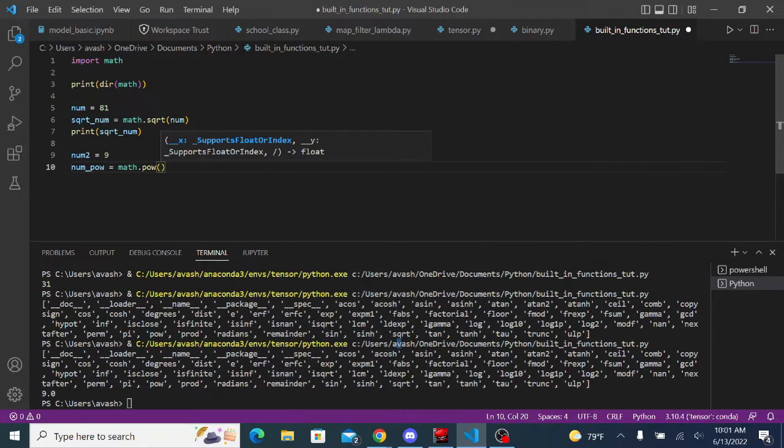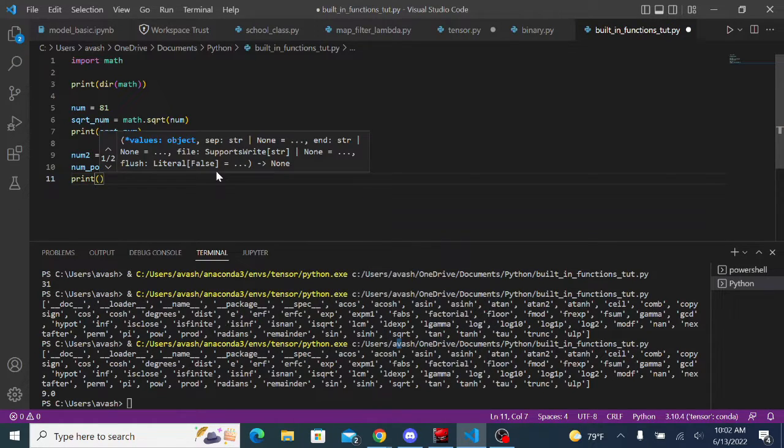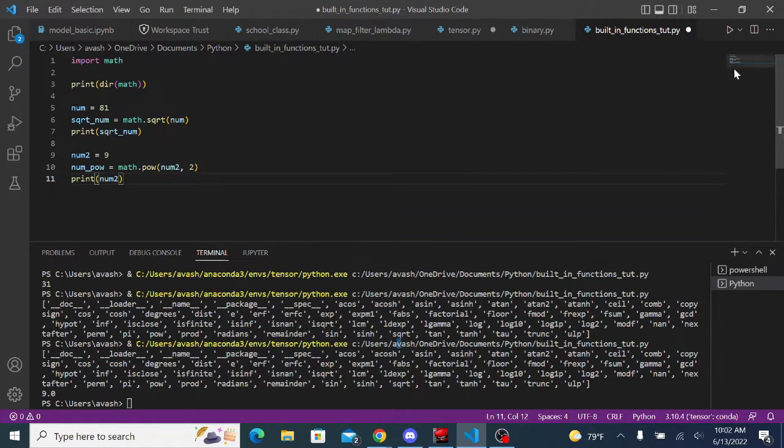And this one takes 2 arguments. And math.pow, our first argument will be the base, the number, and then the second argument is what you're raising it to. So if I'm raising 9 to the power of 2, my first argument is 9, and my second argument is the power of 2. Okay? So if I print this out, it should print out 81.